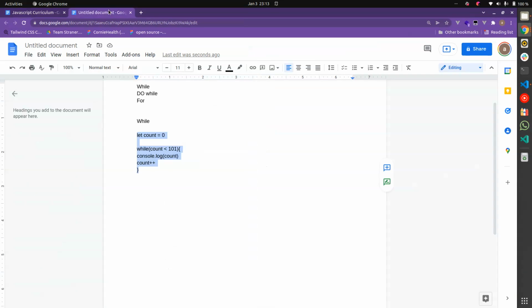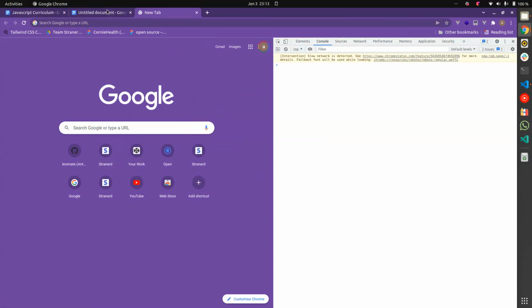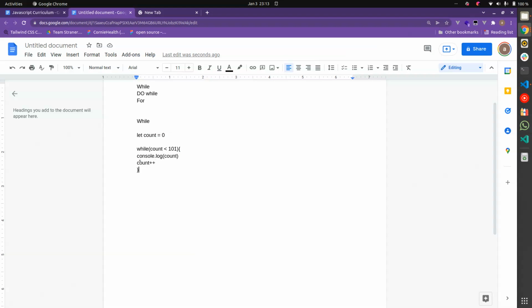And one very important thing in a loop is that a loop should always have a base case at which it breaks off. If not, it would just go on forever, and you do not want your loop to go on forever. The reason I'm not using CodePen is that the way it works, most of the time, every time I'm typing, it is running the code. So I might write this while loop, and before I can write count++, CodePen will run the code and throw it into an infinite loop. Let me open this tab here and show you what an infinite loop is. So I just copy this.